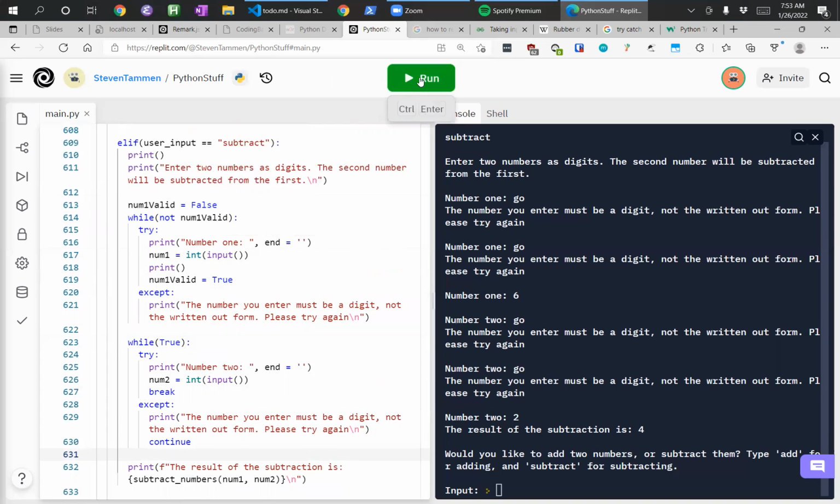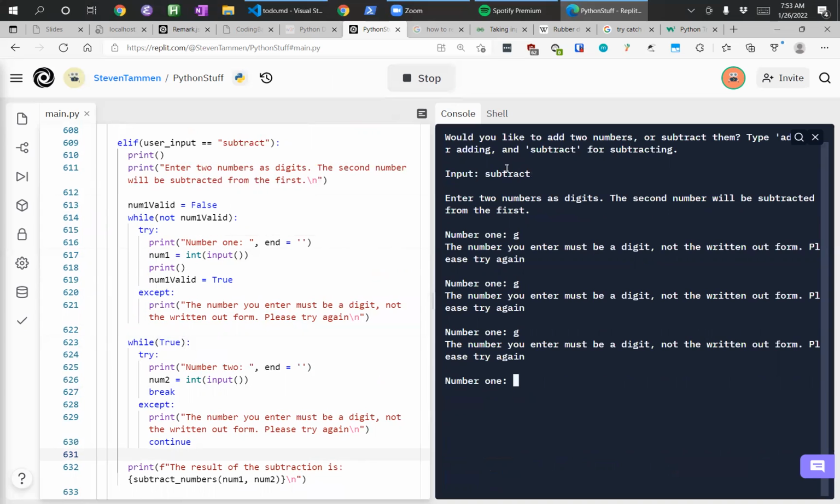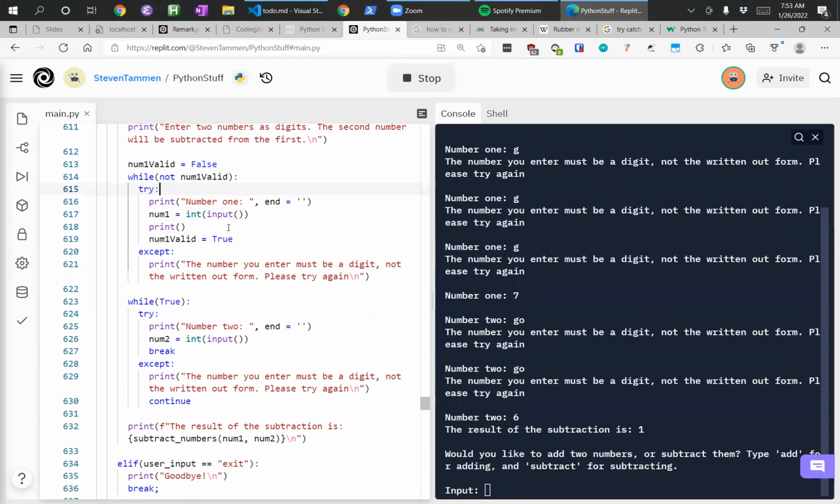In fact, I'll even show you to convince you that when we run this, if we do subtract, anytime we press something that's not a number, it keeps going until we get a number, and then it goes to number 2. That's what we want. So that's what this code just did. And then we have the other way that does the same thing too, until we get both, and then we subtract. So both of these do the same thing. They're just alternative ways of writing.